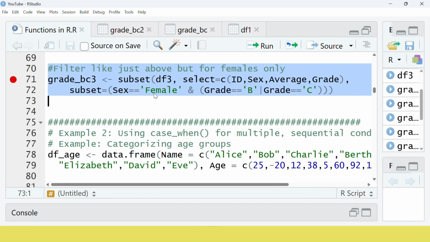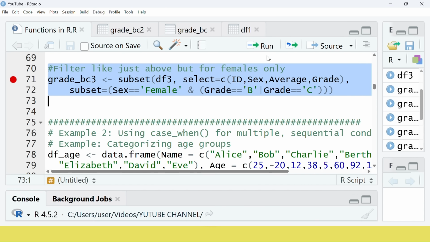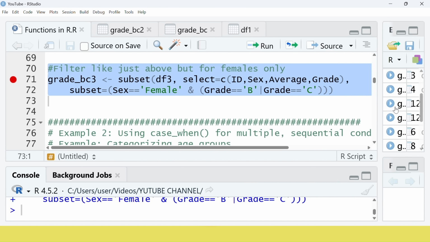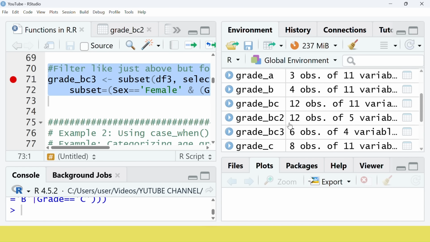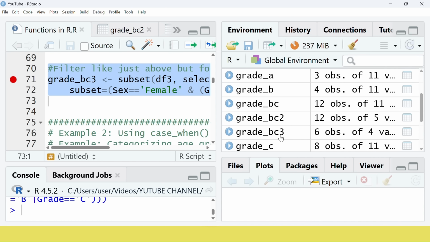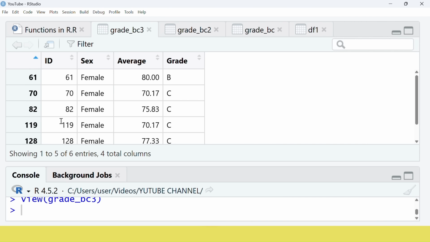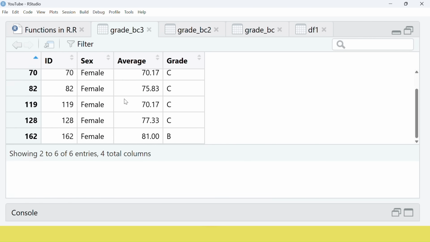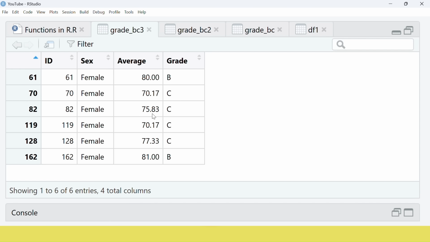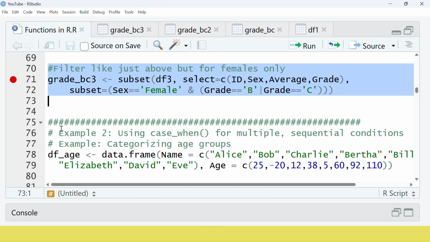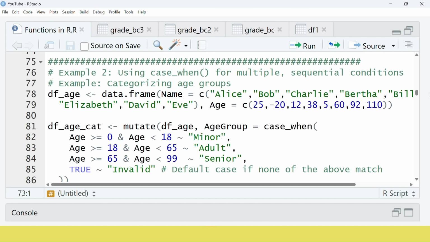What we do is sex is female. So if we run what we had before, last time we had 12, but now we'll have less, since 6 of the others were males and the other 6 were females. So in this case, these 6 will be females, which are in that condition of having B or C. If it was male, then we would have the remaining 6.